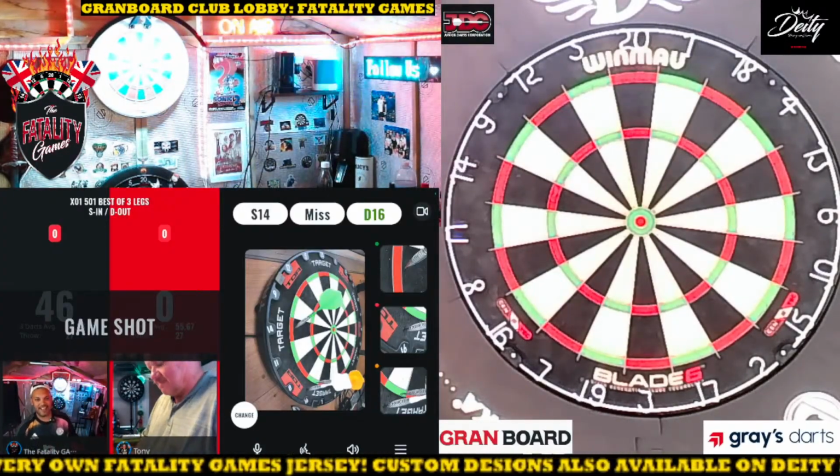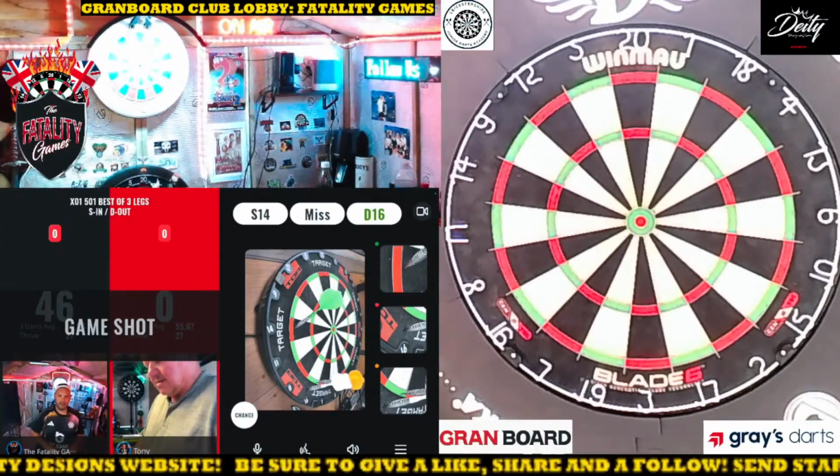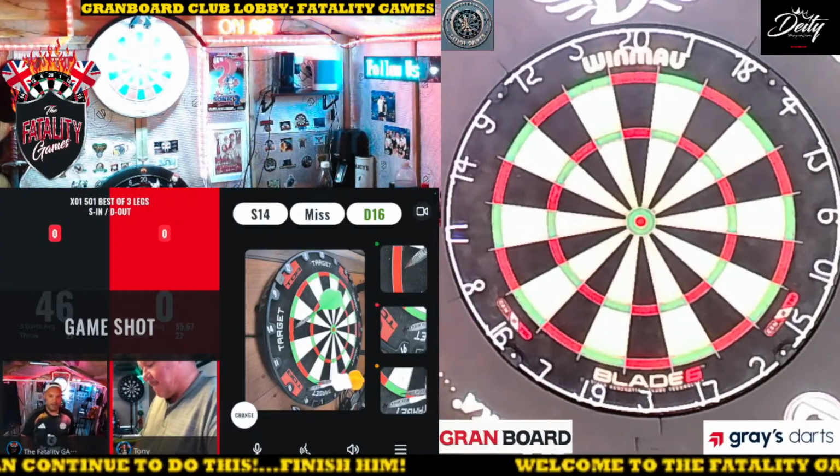So you said that yesterday, didn't you? What are you throwing? 20 grams? 21? I think the 19s. Yeah, that's way too light for steel. But what would I know? I can't win a single game.